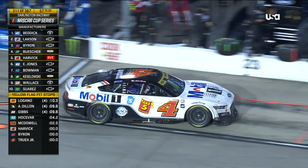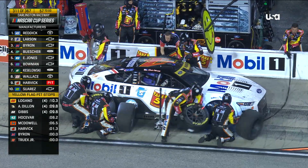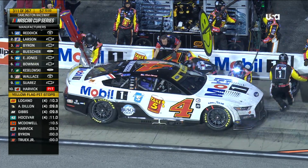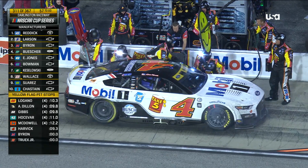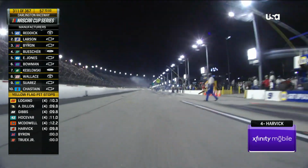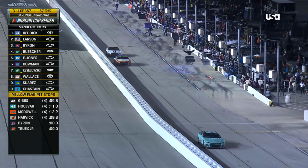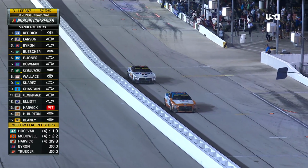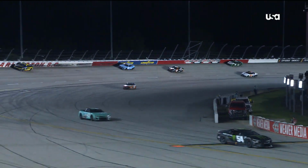Oh, if he stops. He can't stop if he wasn't on pit road before the line started. Dave? They tried to keep him out. They said stay out, but it was too late. Harvick just came on the radio, said, dang it, and then he came down pit road. What a disappointment. They had such a plan. Well, so his option is this. If you can't get back onto the racetrack, you just roll pit road at pit road speed without service. Let's take a look at what happens.